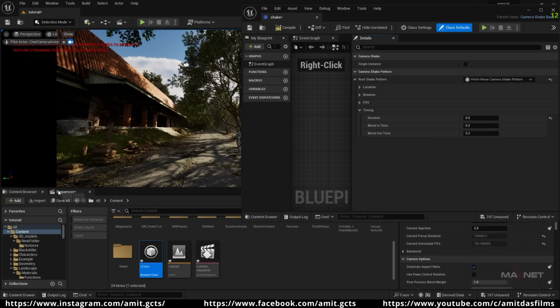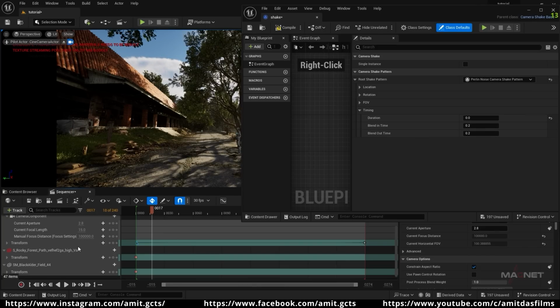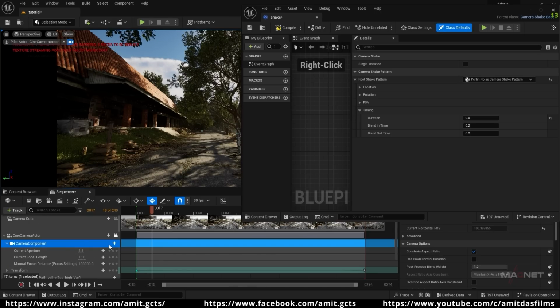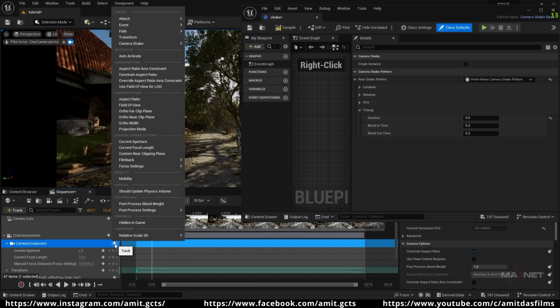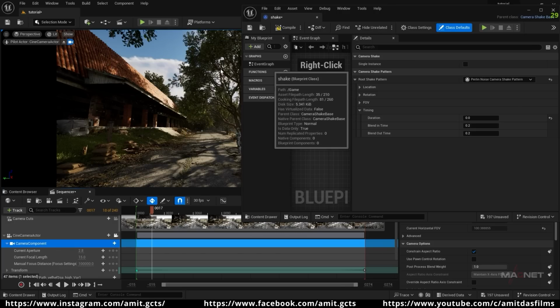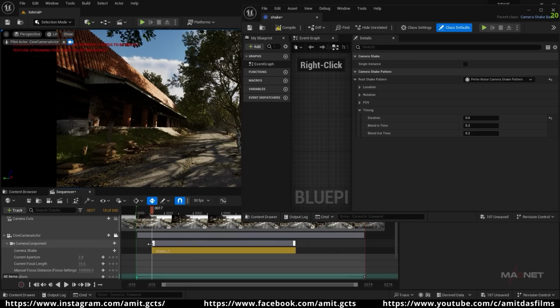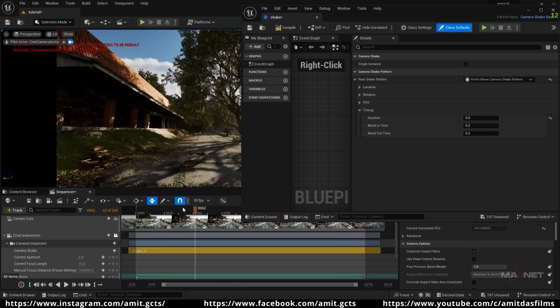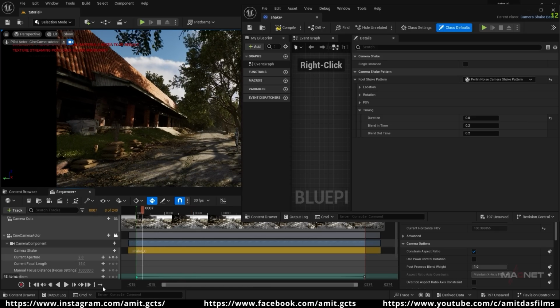Okay, and then finally we go to our sequencer again, and then we go to this camera component here and go to this plus sign. Then we go to this camera shake and we select our blueprint here. Okay, and we also extend this blueprint over here. Okay, just like that.